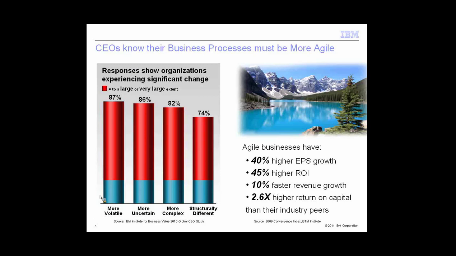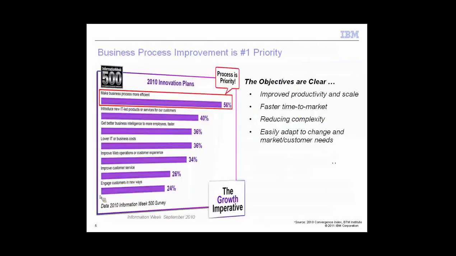If that's not me on the right-hand side, that means my competitors are pulling away from me by my inability to manage this. And then again, refer back to the last chart, and we've got ourselves a pretty big problem, right? This is the latest study from Information Week. This is from September 2010. And this is what the innovation plans are for CIOs across the Fortune 500 companies. And you can see the absolute number one choice is making business processes more efficient. So there's a perfect storm happening here that suggests that, boy, we ought to really be looking at that.